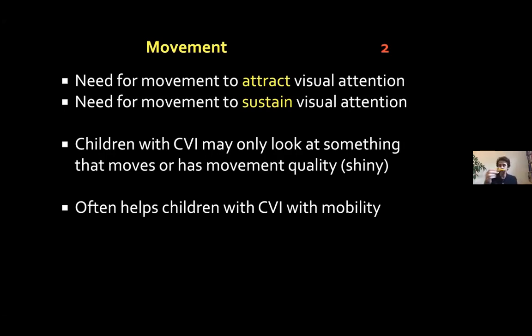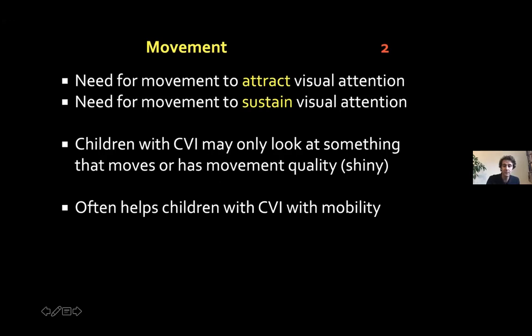So something is in front of me, this toy truck's in front of me, it's not moving, and I want to be able to see it better, so I'm going to move my own head in order to provide that processing that I need. If you see that happening and you're not sure exactly how to interpret it, try picking up something and moving it back and forth in front of the child. And what you'll see is the child stops. They'll stop their movement behaviors because they don't need to be moving back and forth if the object itself is moving.